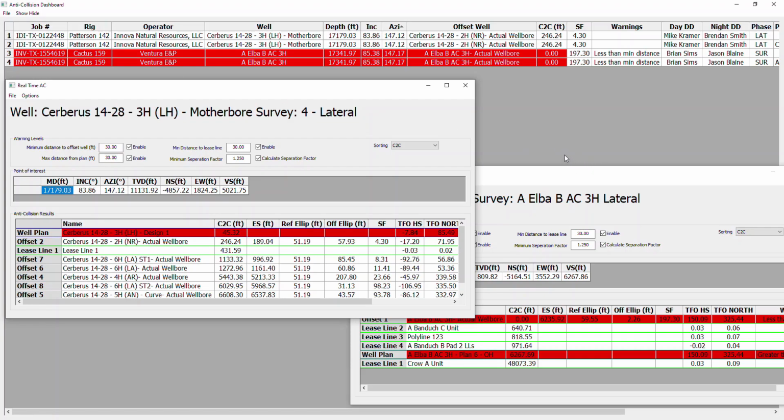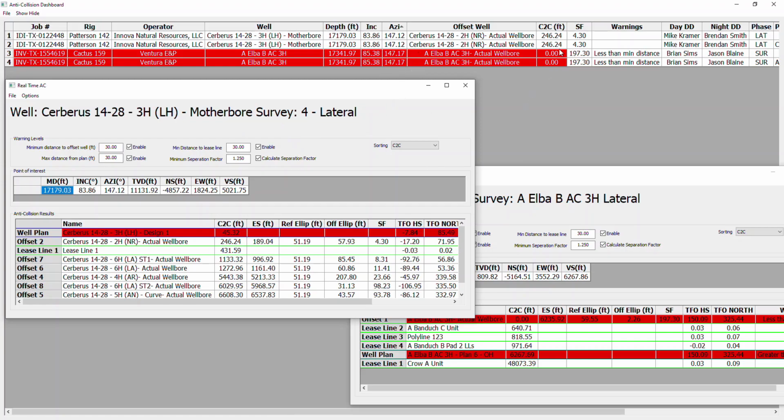And this is based on the fact that information will be pumped back from the server on a regular basis. So your surveys will be updated, and as your surveys update in the server, the real-time anti-collision dialogues will update in line, and therefore the anti-collision dashboard will also update in line as well. This is most useful when you have multiple real-time anti-collision dialogues open. If you only have one open, there's probably not much benefit from having it open on its own.